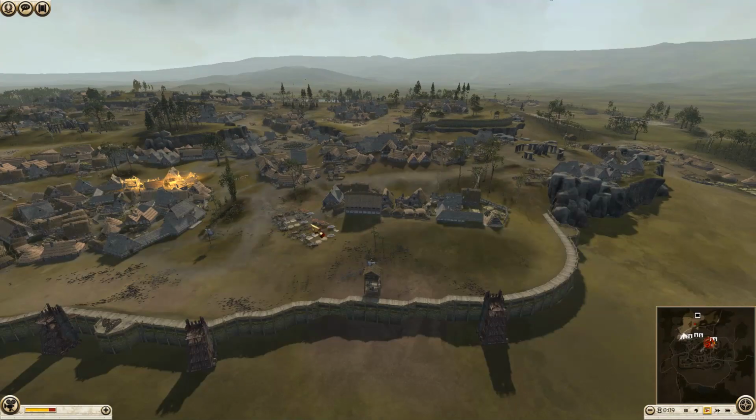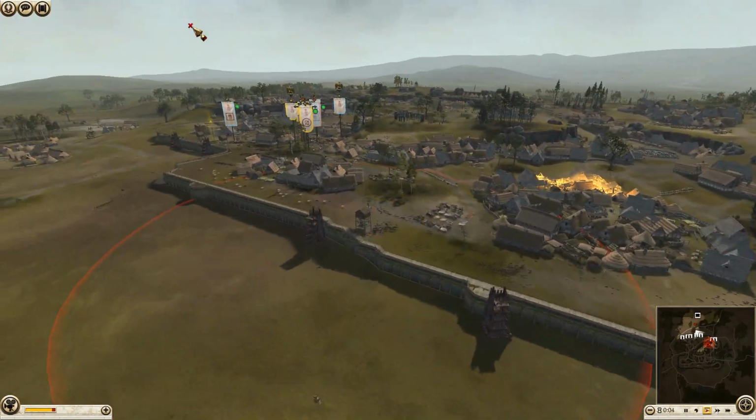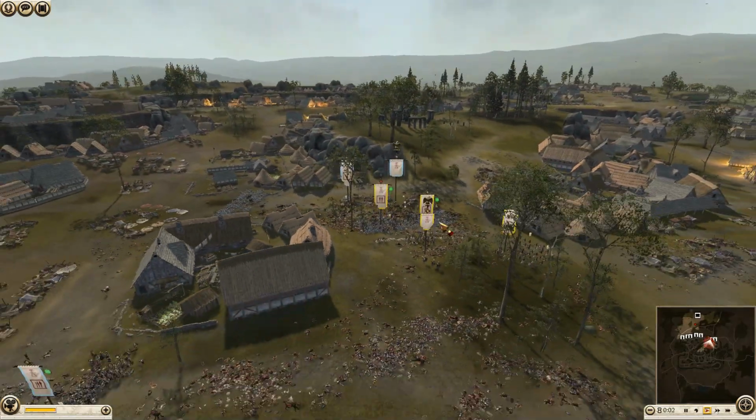The army over here, the Seleucids, were attempting to defend the wall over here. So it was really good. It was a really fun battle. I hope you guys enjoy this one.